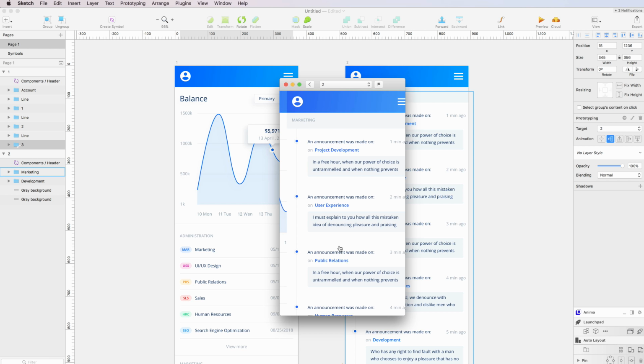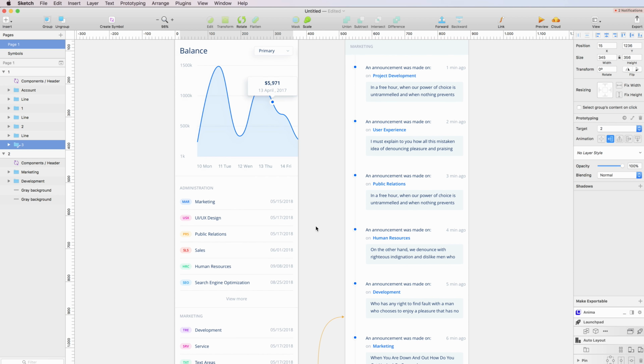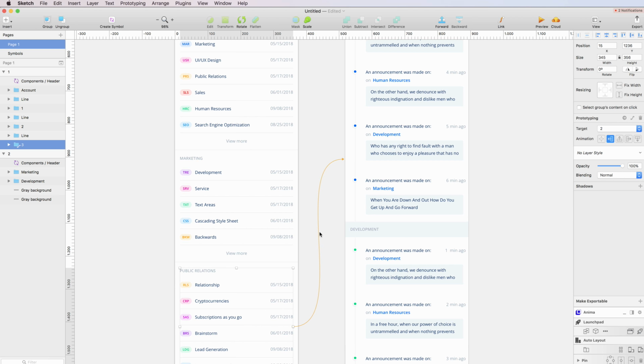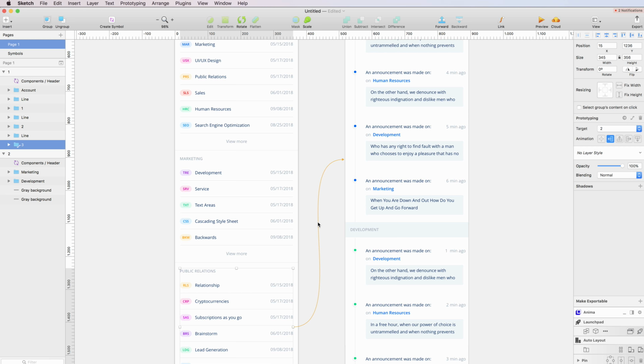Once I click on it, I'm redirected to the second screen, and this is very useful. This can really help you build some complex projects, and you can showcase them to your clients and show them as if it's the real app and the real thing going.